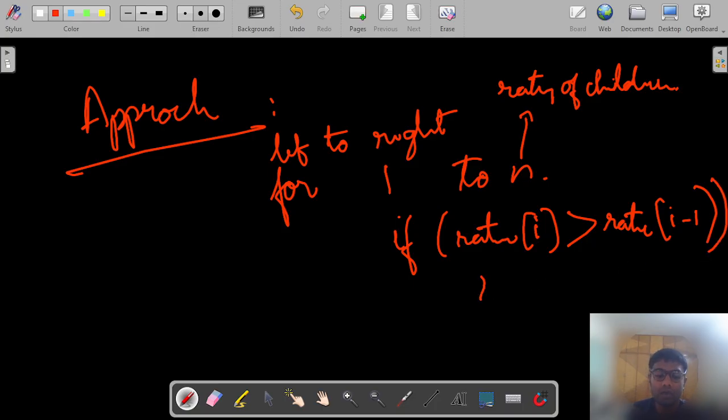Then we up the value of the specific candies at i. So we increase the value of candies[i] by 1 compared to its previous value. So that's what we're doing.